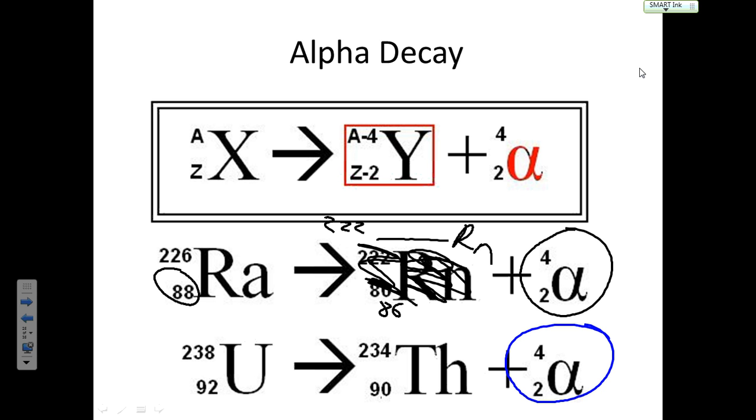That's alpha decay. An alpha particle is pretty massive. Of the particles we're going to talk about it's the most massive one. Can it penetrate through a lot of stuff? Not really. It can't even penetrate like your clothing. Fairly thick clothing you can't penetrate. So if there were a lot of alpha particles floating around in the room, as long as they weren't inside us and we weren't covered, we'd be okay. You'd have to breathe them in and they could affect your lungs and stuff like that. That would be bad. But of the particles, they're the least penetrating of the radioactive particles we'll talk about.